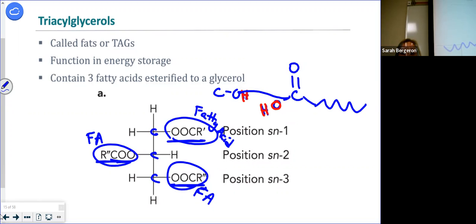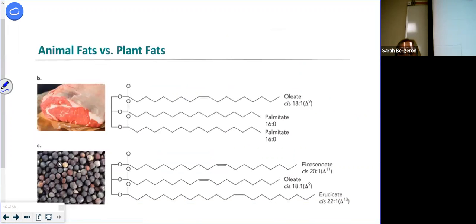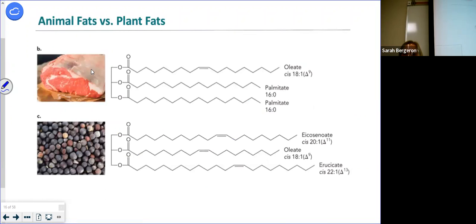Okay. So when you look at examples of the animal fat versus the plant fat, what you have are those fatty acids that y'all were drawing, but those fatty acids are linked to a glycerol. So usually we draw a glycerol just like this. Each point is a carbon bound to an oxygen. So if you look at an animal fat, are you going to have some saturation? You can, you absolutely can, but more of it is going to be unsaturated.